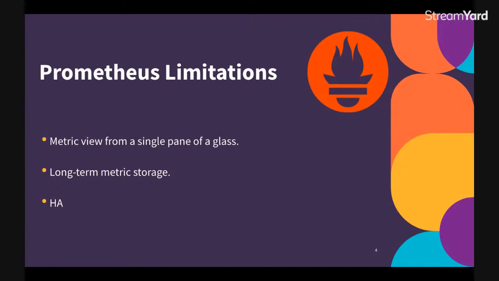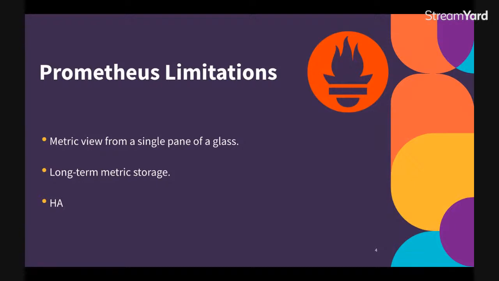And the second thing, how do we store metrics for long-term use? As we all know, Prometheus has a retention of 15 days by default. So if I ingest some metrics, these samples are kept in TSDB for 15 days by default.